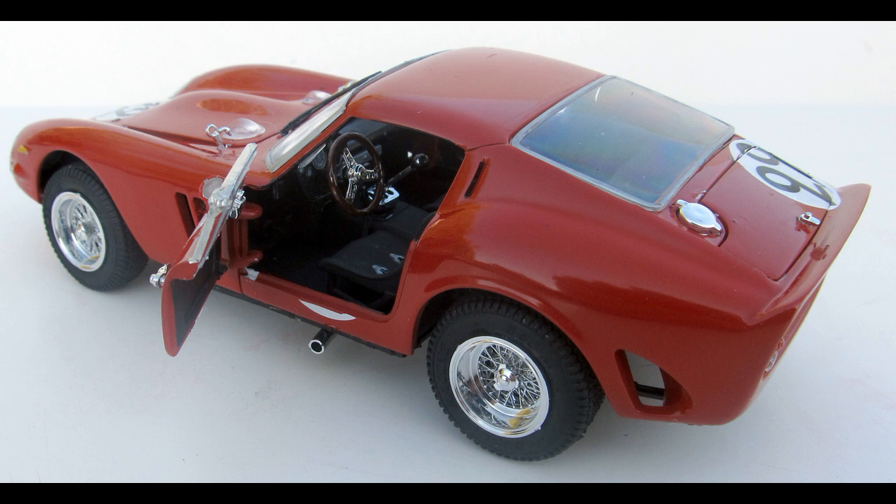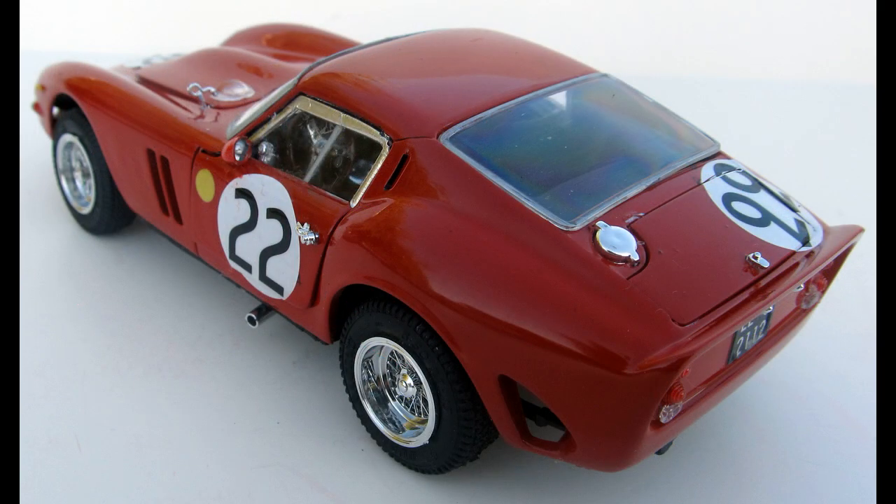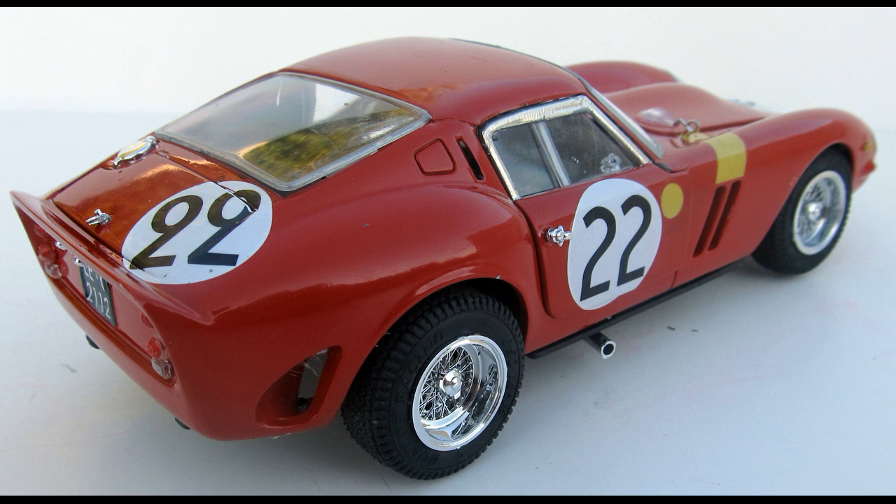The parts are free of most flash, but there are some injection joints that are a little bit thick. Many of the parts will require some extra time and effort to remove cleanly from the sprue. The motor is a very well-detailed 12-cylinder unit and builds up very nicely. The body looks to be very accurate and the lines are duplicated nicely, but the tires are pretty deeply molded and look a little out of place. The rims are multiple-piece units and they're considered one of the highlights of the kit. A quick search shows that there are a number of aftermarket detail sets for this model, so you could go crazy detailing this one for a contest model.